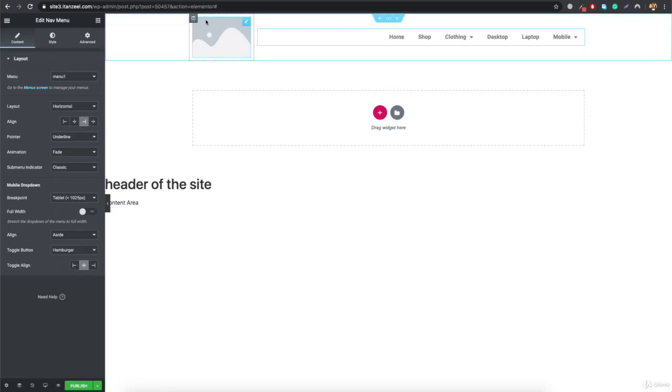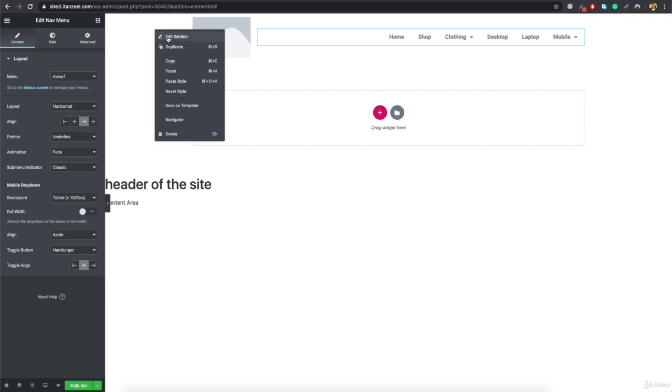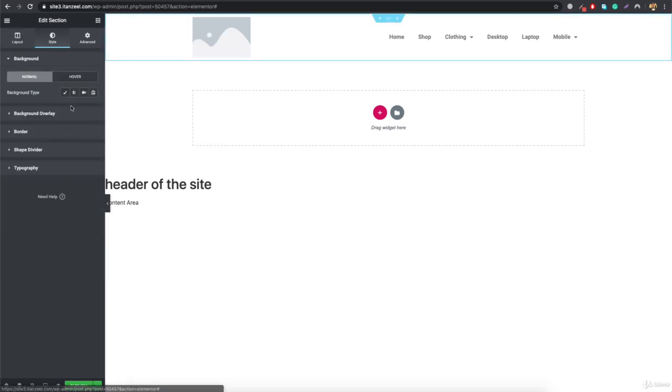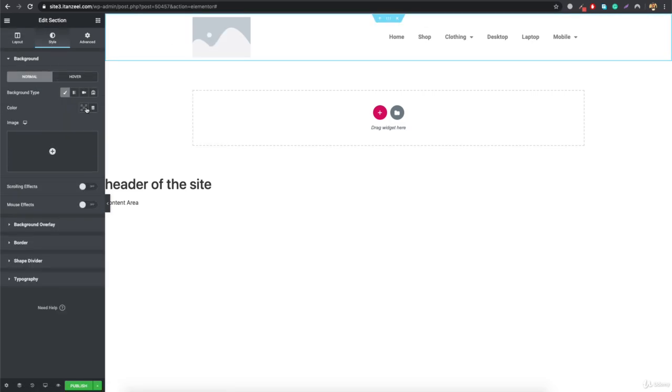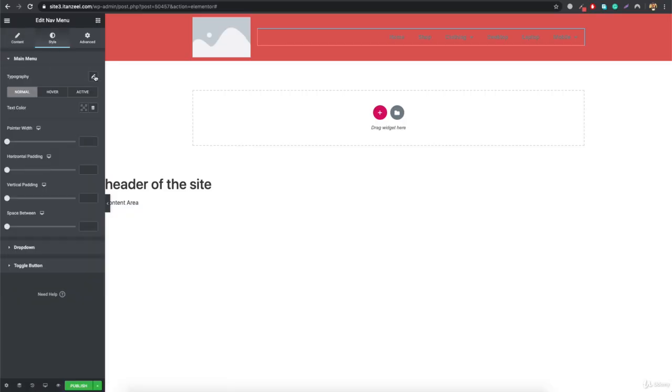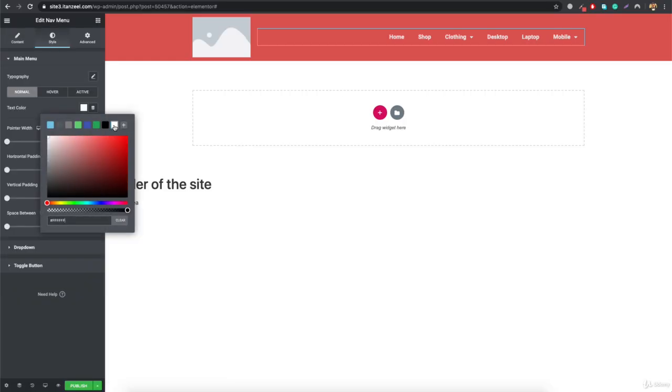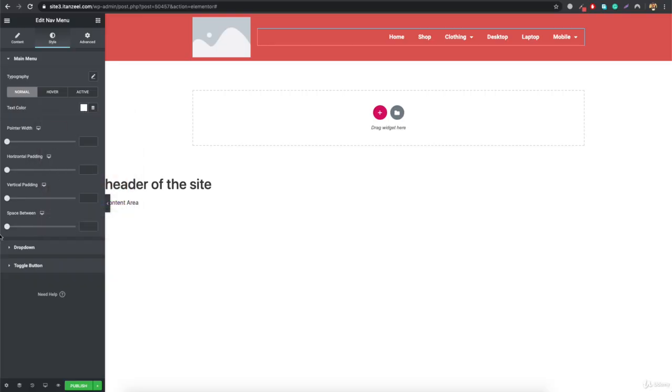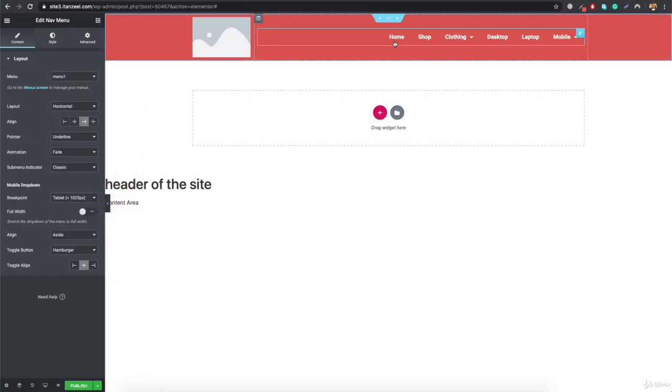So you can see this is a header that is created just in minutes, and now you can go and work with the styling. You can change the color just like that, and you can also work with this navigation menu that we have. So you can change the styling of this, you can work with the typography, you can work with the text color. So we're going to be choosing it to be white so that it is visible. And now here you can work with this animation that we have over here, just like that. You can change this to be overline, double line, framed, like this. So there is everything.